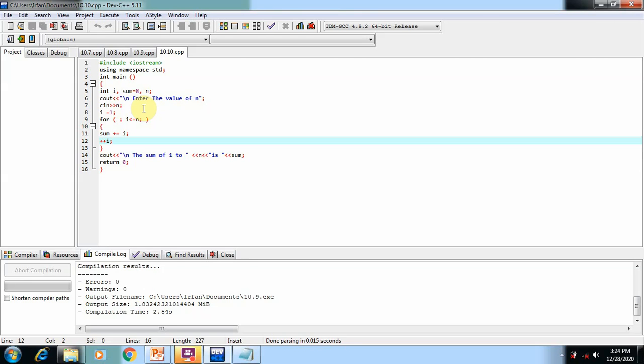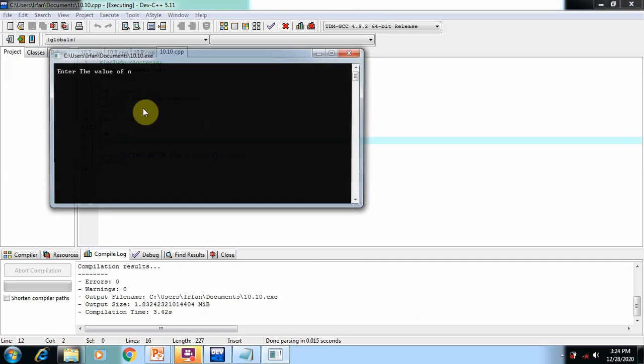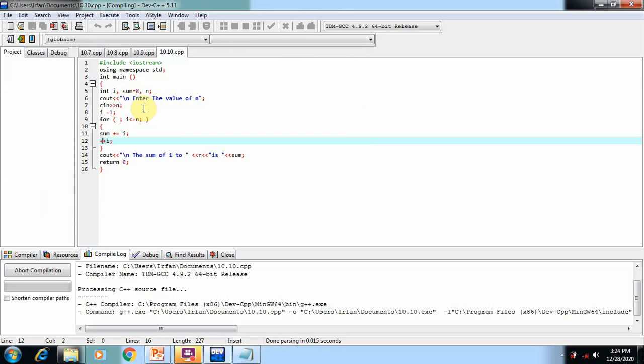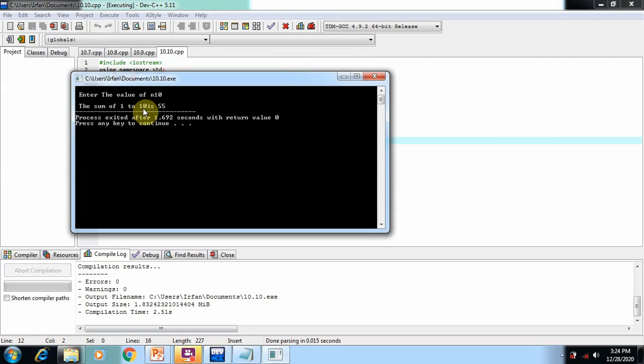When I run the program, you can see it asks to enter a number. If I enter 5, it gives the answer: the sum of 1 to 5 is 15. If I enter the value 10, this program will add all the numbers between 1 to 10 and display the result as 55.